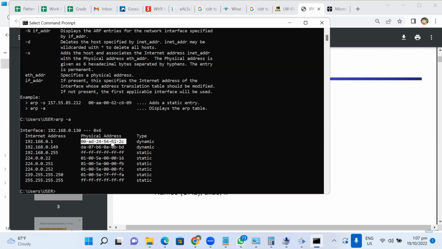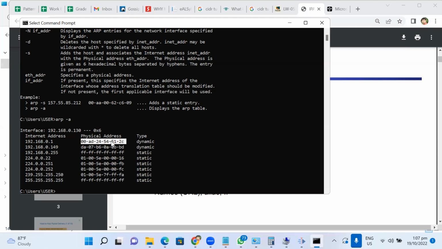How many bits are there in a physical address, or MAC address? Count and tell me. You can see here, just count it. So 12.